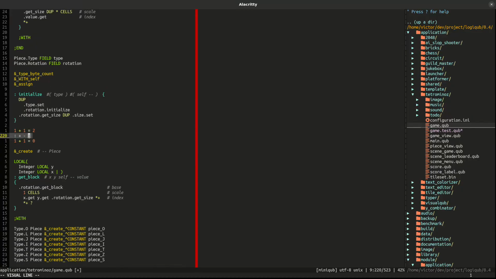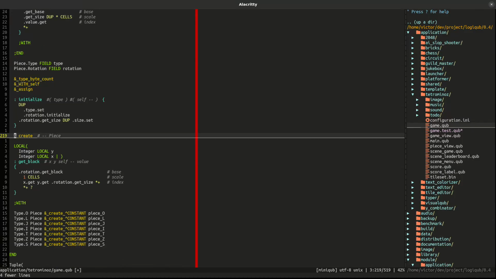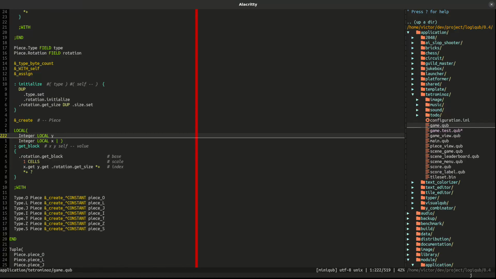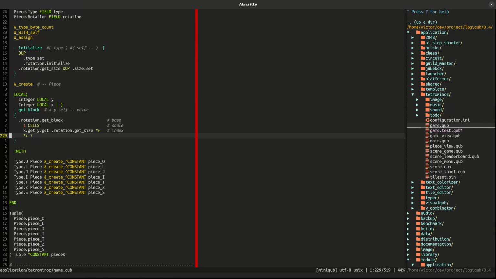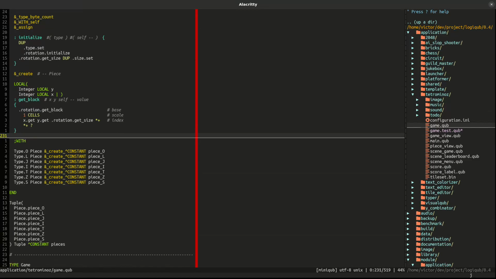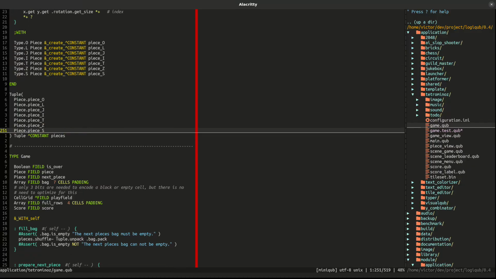Something that you can do in this language that you cannot do in almost any other language except maybe Lisp and Forth, obviously. Because the logiqub virtual machine is based on the Forth language, so that's why I really enjoy working with it. You can do whatever you want. Total freedom. It's amazing.